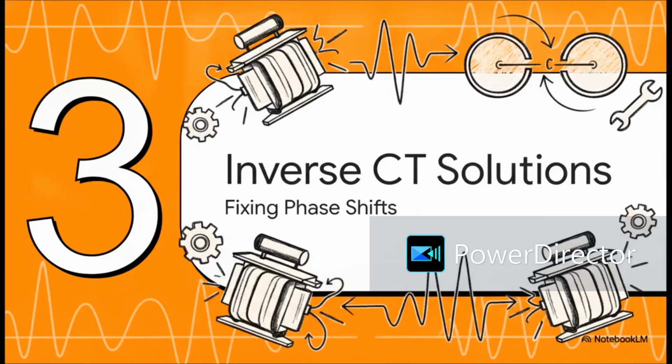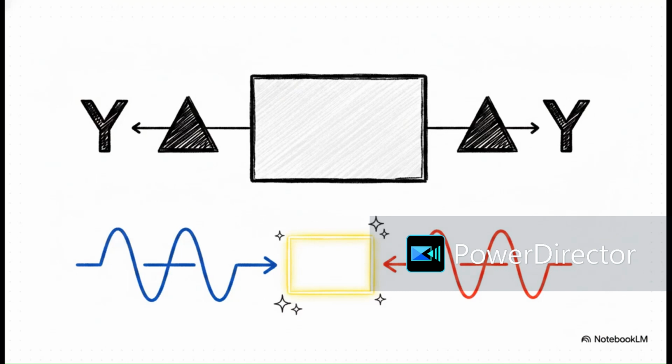Crazy, right? Section 3. Fixing phase with inverse CTs. To measure all this electricity, we use current transformers, or CTs. And to perfectly compensate for that natural phase shift of the main transformer, engineers do something brilliant. They wire the CTs in the exact opposite or inverse configuration. So if the main transformer winding is connected in a star configuration, you absolutely require a delta-connected CT on that side. Conversely, if the transformer's outgoing side is delta, well, it requires a star-connected CT. These inverse CTs introduce an equal and opposite phase shift, perfectly canceling out those artificial differences.